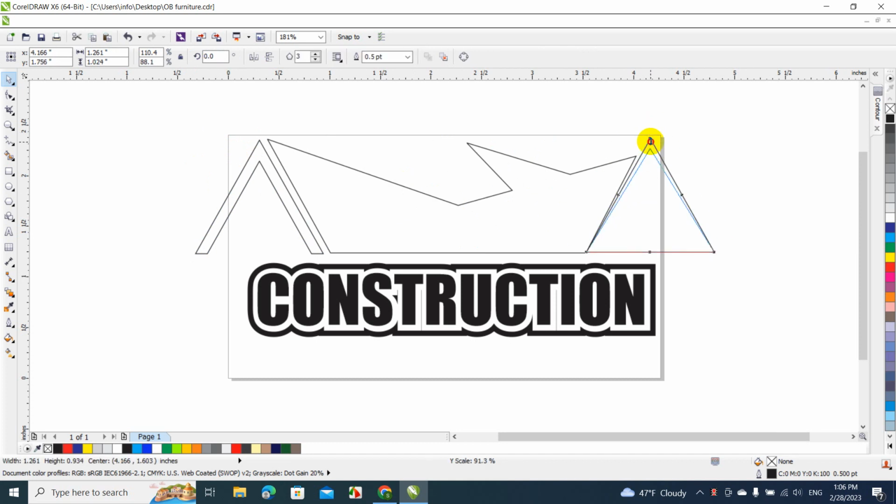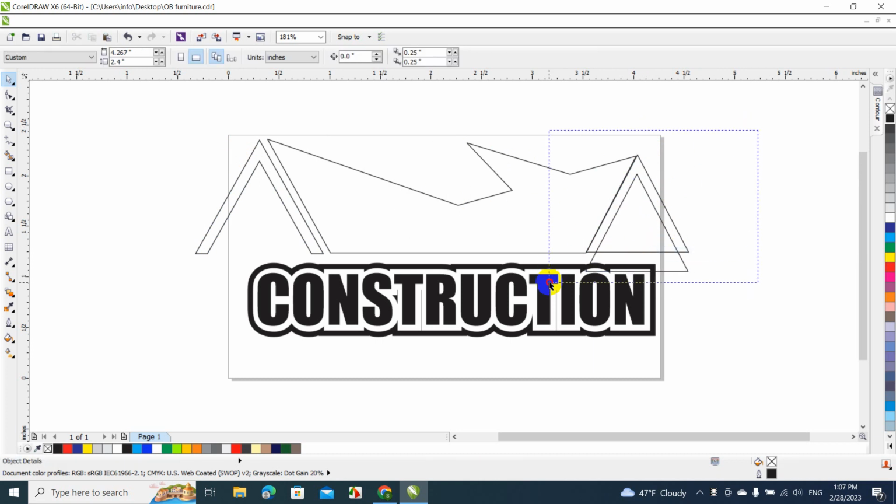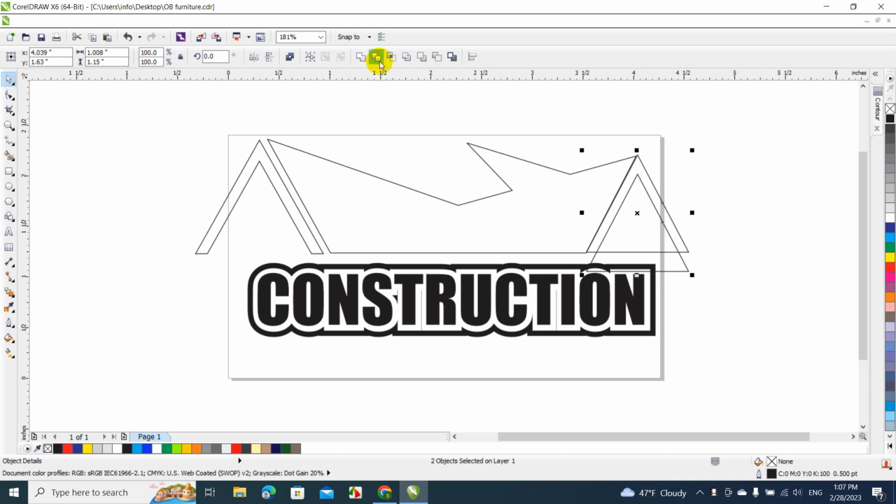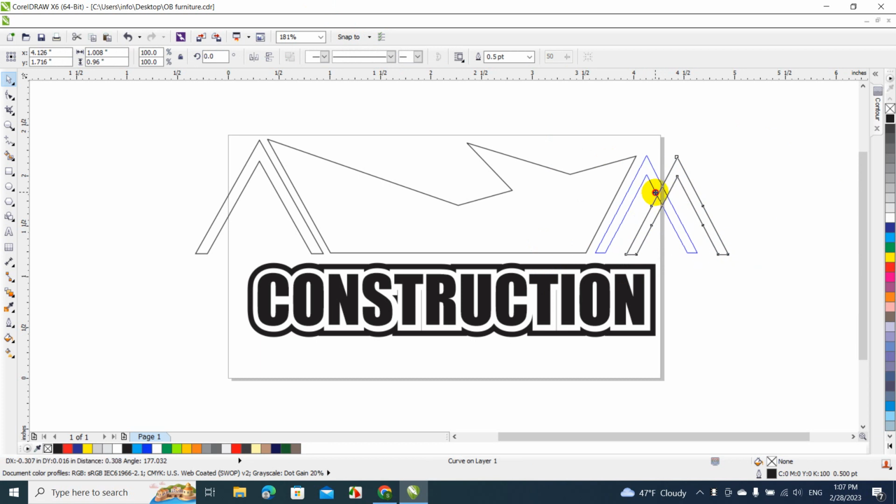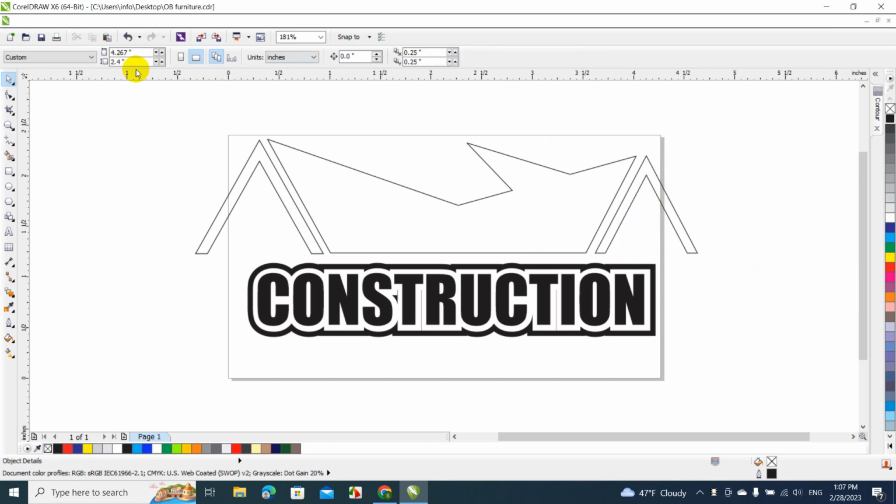So I advise you guys to get a mouse because it is actually easier for me to do this type of designs. All right, so let's center. So basically it's all geometry. The more you practice, the better you're gonna get at this.